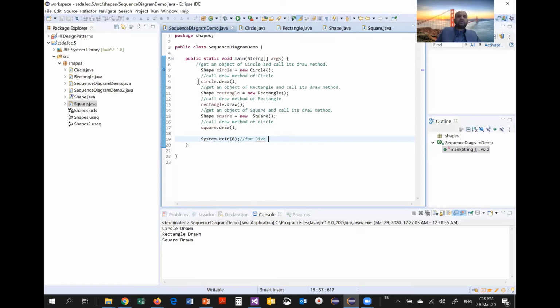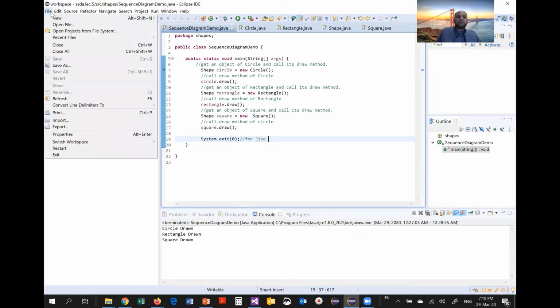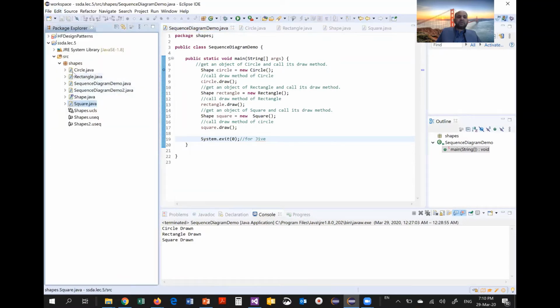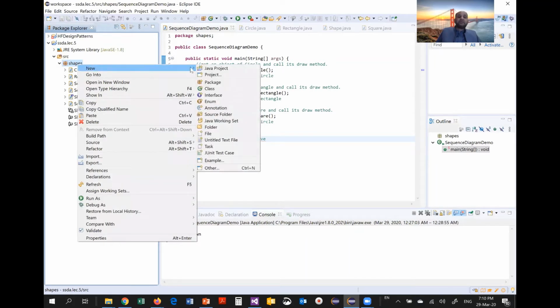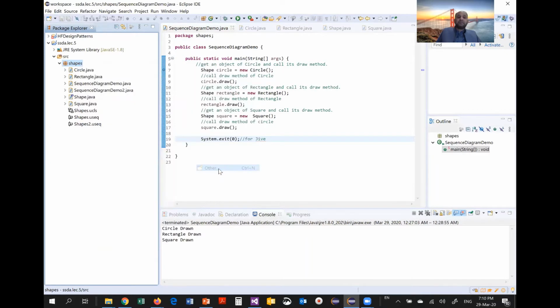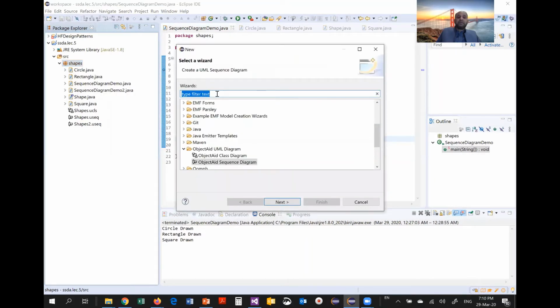Now, once I install this tool, I have to right click in the package where I want to create the editor, then Others, where I write object. You can see ObjectAid class diagram.